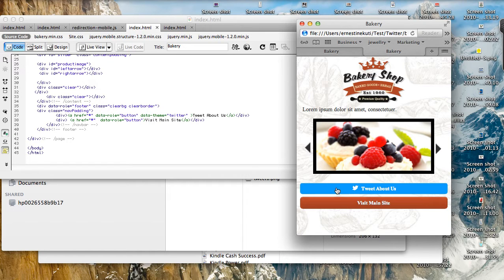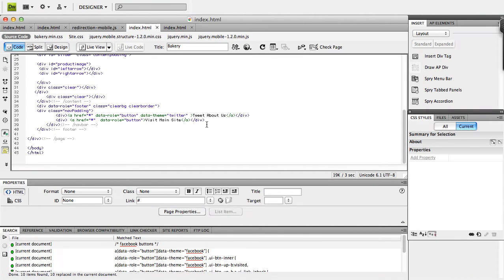Now, if you wanted to change the color of the button, as I mentioned before, that's quite easy. You go to battery.css and change the UI button there. For the tweet button, I have that in site.css. Just go to that.